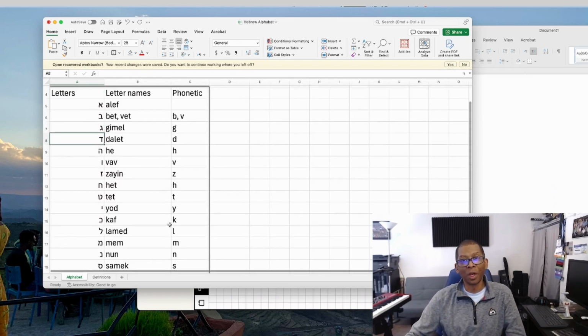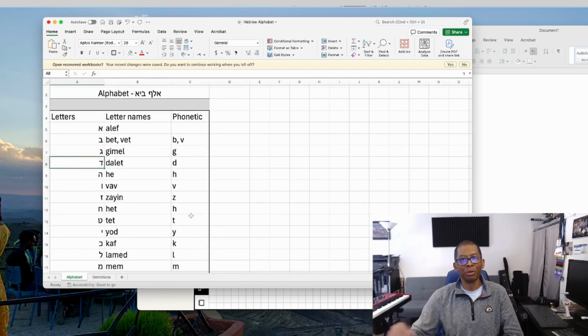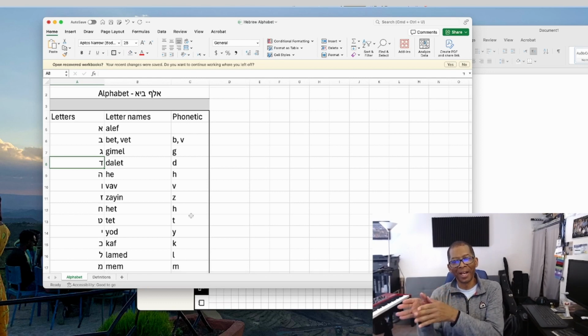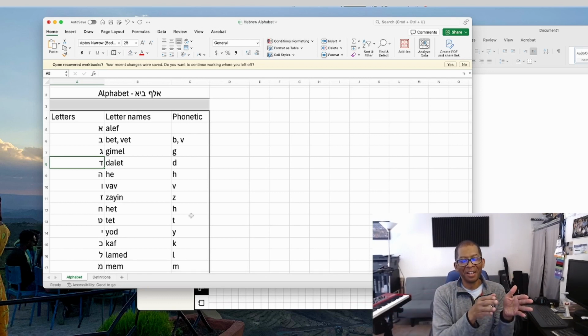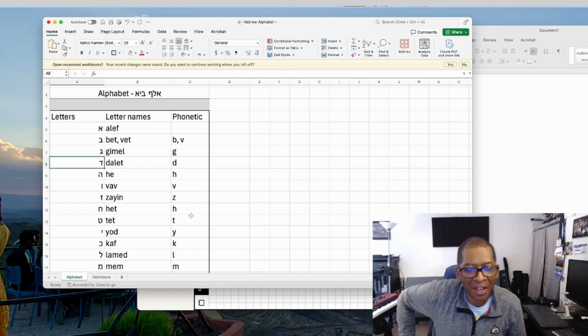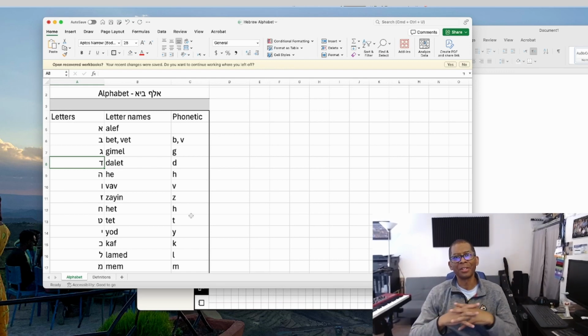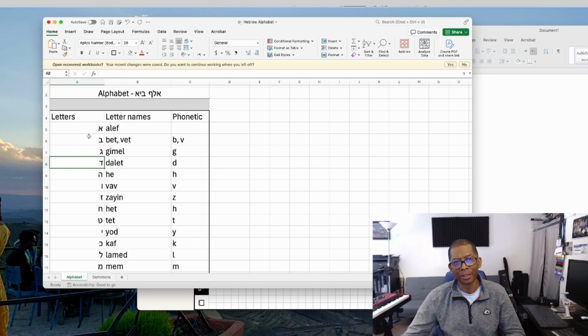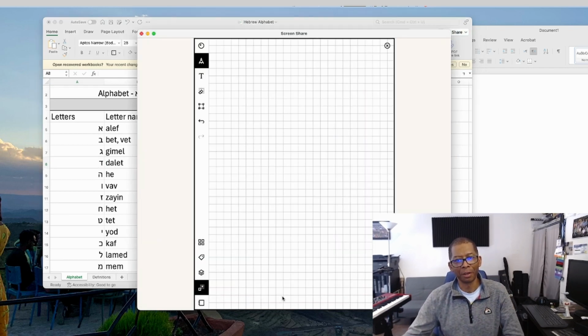Okay, so one other thing to note is Hebrew is read from right to left. So that's something that takes some getting used to, but it'll come easier. One of the things, this is the printed text. Just like in English, we have printed text and cursive, Hebrew is the same way. It has printed text and cursive. So let me just give you an idea of what cursive looks like.